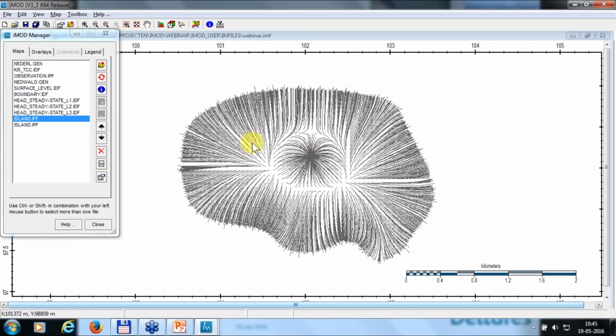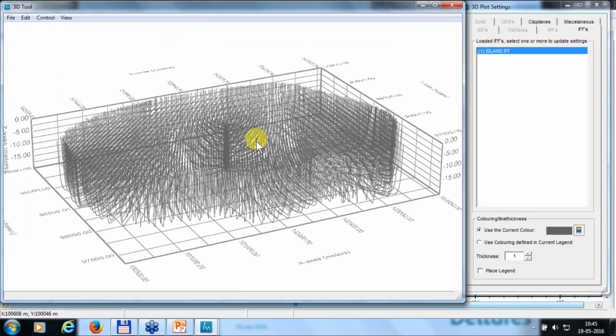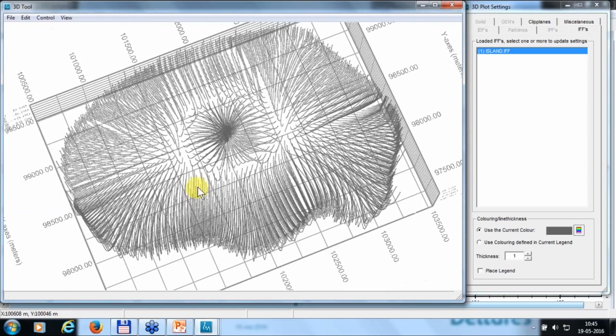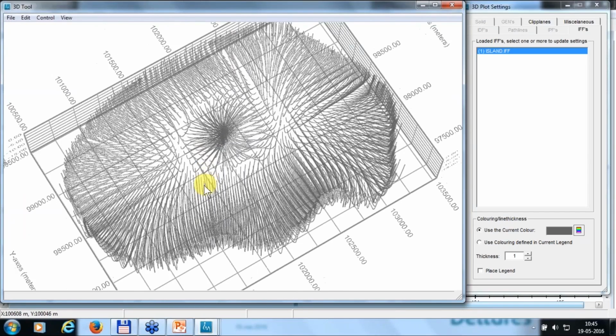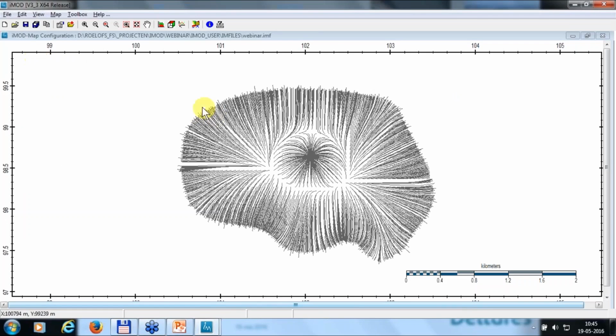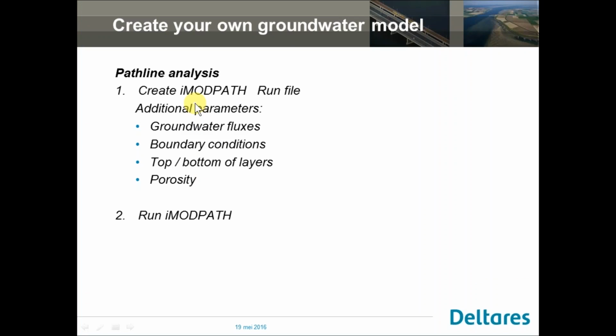I just remove the topography, and then you can see actually that this is the well in the middle, and the points starting here, they go to the lake, and the points starting over here are going to the well. So there is no lake water entering the well. You can also show these streamlines in 3D, of course. And then you can see in the middle of the model, there are a lot of lines now, but you can have some detailed information about the location where the water comes from. So I think that was it for now.